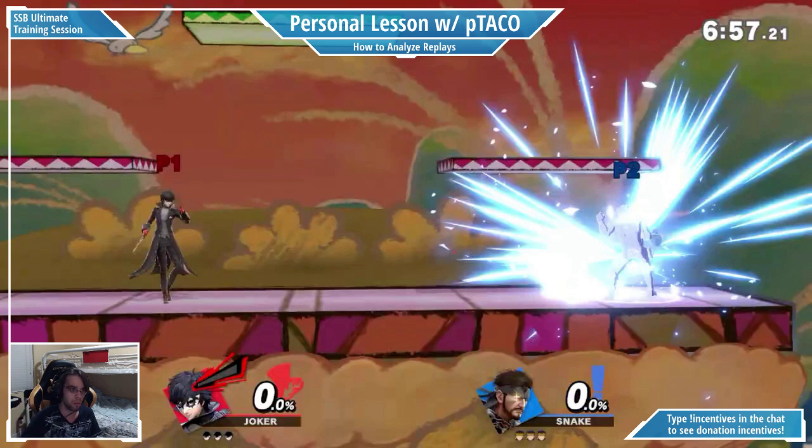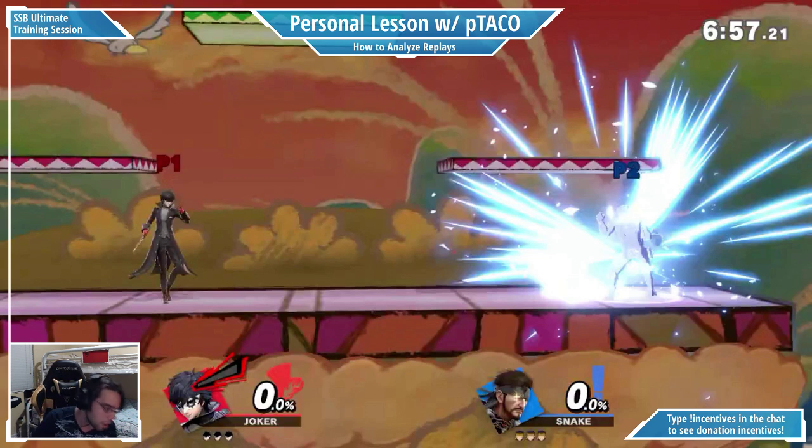So if Snake were to run forward and block your attack, then you'd be in a position where the only options you had available to you were defensive options, because he has a slight edge over you. It's the same as if you were to land on Snake's shield with an attack with low landing lag like Nair. Even though you're safe for the most part, the only options you can do safely are defensive in nature, because you need to get out of dodge. If you commit to an offensive option, he's going to be able to beat you up because he has at least 5 frames of advantage over you.